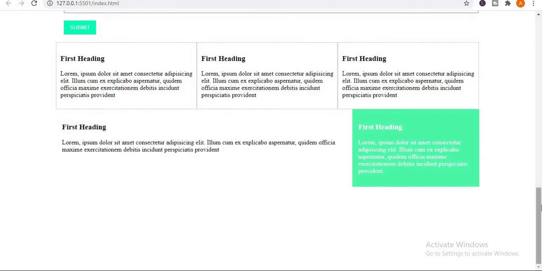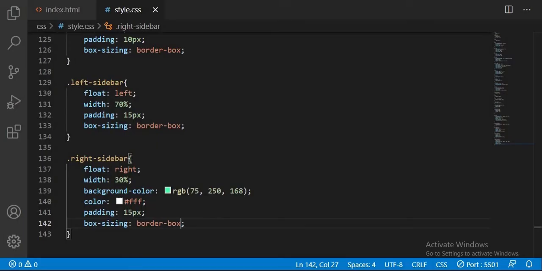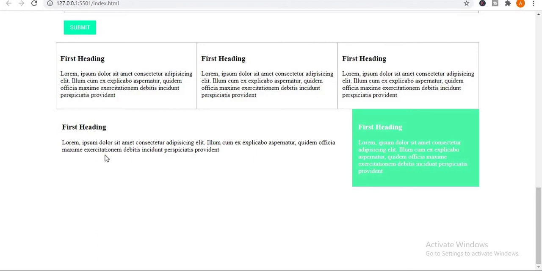So we are almost done, guys. Next thing is to deal with CSS position. Before we move into CSS position, let's move this down a bit.